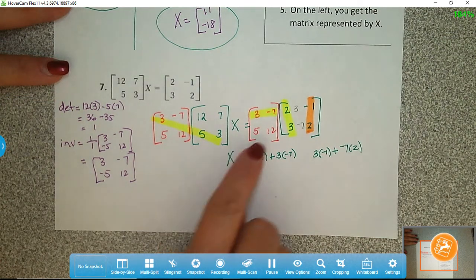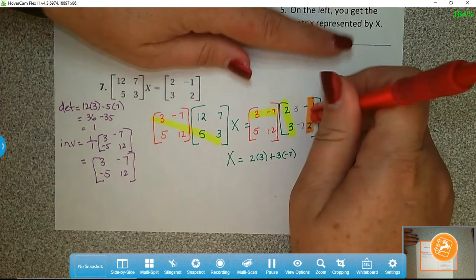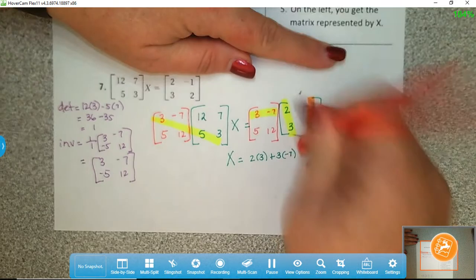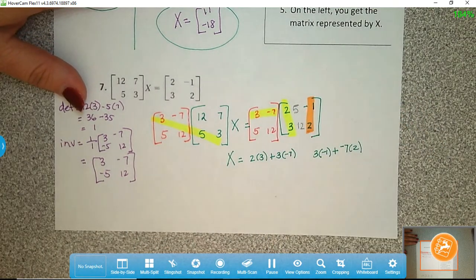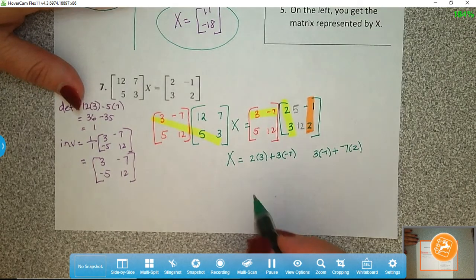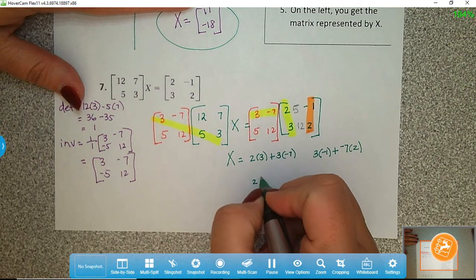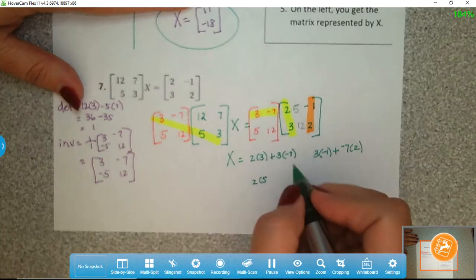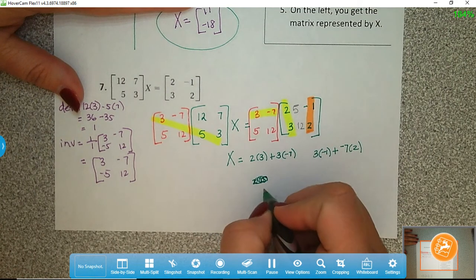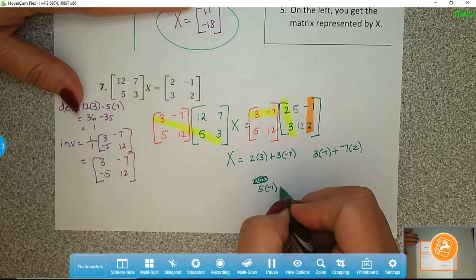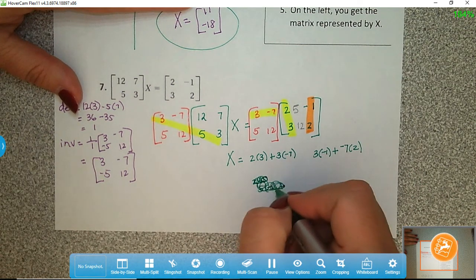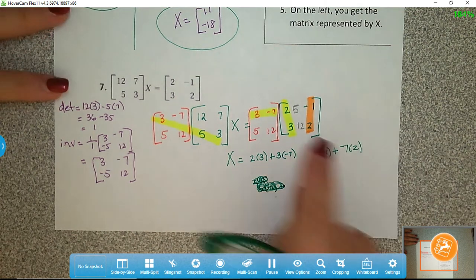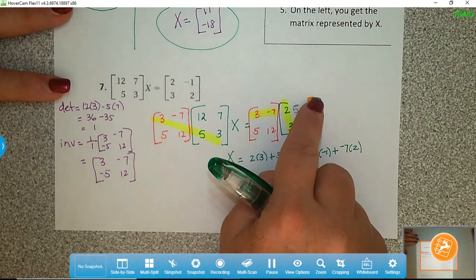Then I have to repeat that process with the bottom row. So get rid of my row 1 information. Put row 2 here. Drop down to row 2 in my work. Oh, let me try again. That's not right. I have to multiply 5 times negative 1. No, my brain is not working. Let me back up and try again. I'm sure if we were doing this in class, y'all would catch my mistake. But no, I'm sorry. I have to multiply the bottom row times this column and then this column.